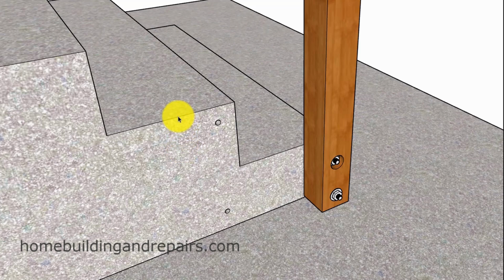I would like to see it to where this is within 3 inches maximum, but 2 inches would be pushing it. So 2 inches minimum to the hole, 3 inches preferred for the minimum distance is going to be a little bit better, a little farther away. But again, I understand if you have a situation like this, you're not going to be able to, you just put one bolt in here, one all thread, or framing anchor, and you're not going to have a very sturdy post. And if you don't have the room, you might have to move it back even further or put a few more posts in.